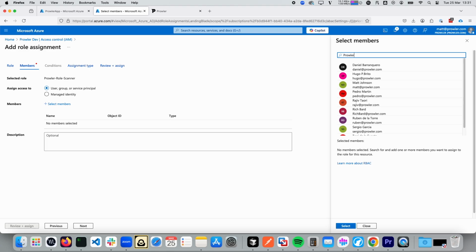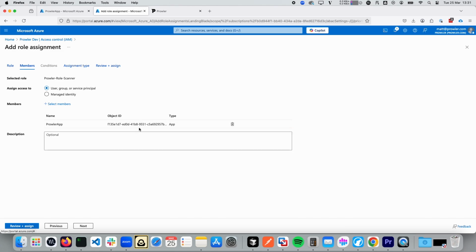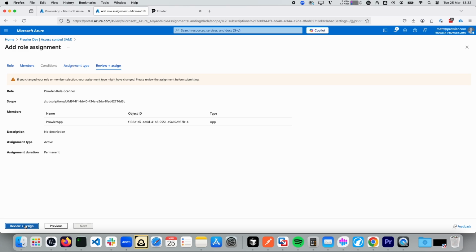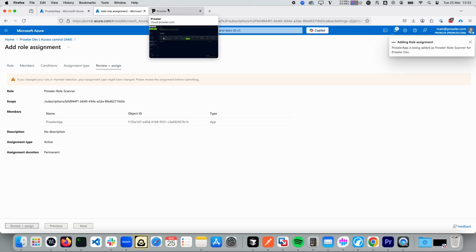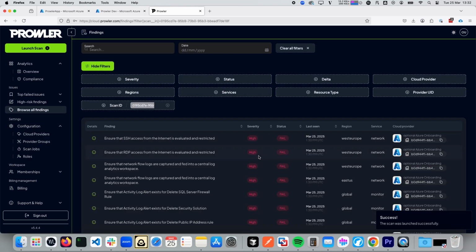And once again, we attach those to the Prowler app. Once permissions and scan is complete, we can then see the findings.